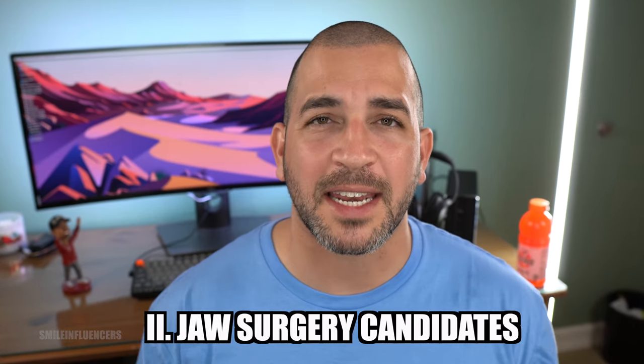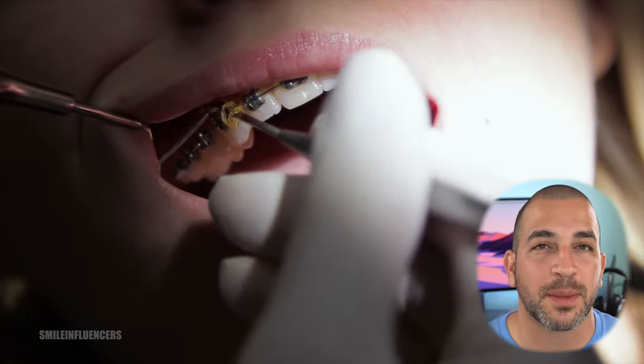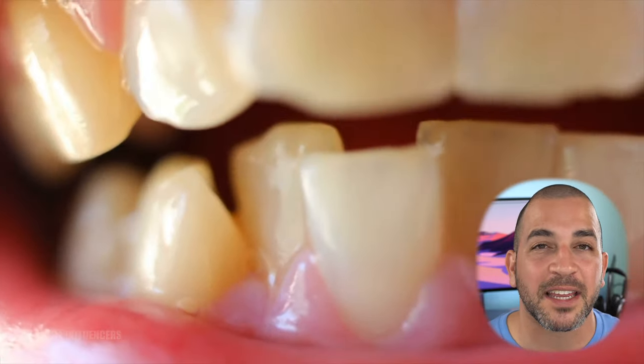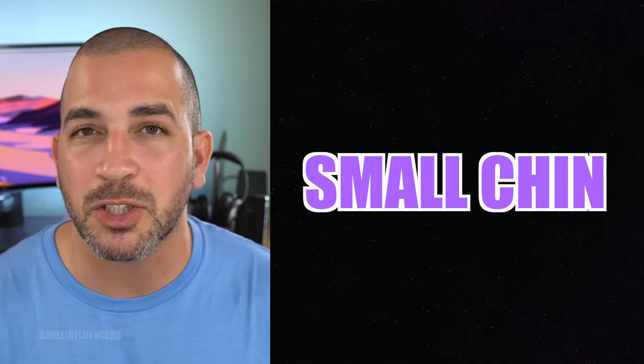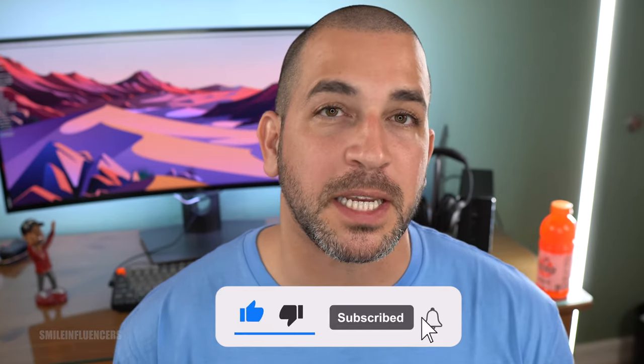Who are the ideal candidates for this type of jaw surgery? This surgery is typically done for patients that have severe bite problems that cannot be corrected with braces alone. It can help with your bite if you have difficulty chewing food, and it corrects facial imbalances such as a small chin, underbite, overbite, or crossbite. It can also help with breathing problems due to sleep apnea. For me personally, jaw surgery helped stabilize my bite and made a life-changing difference in my speech.